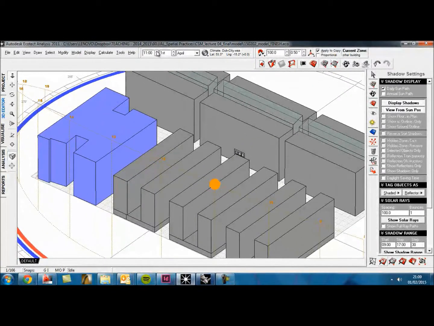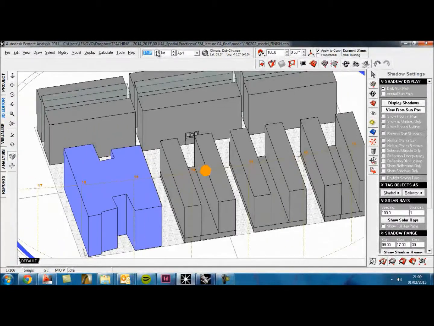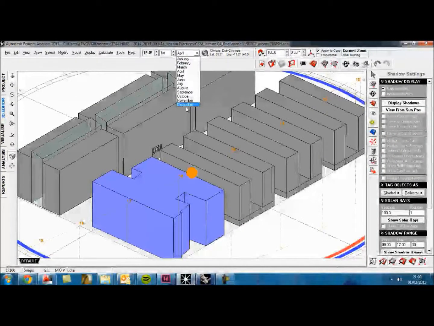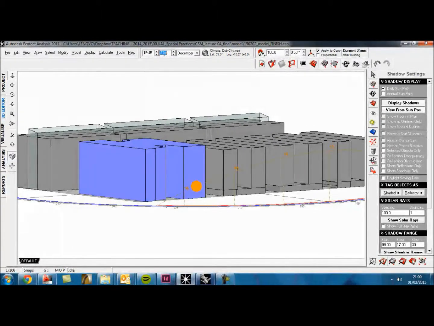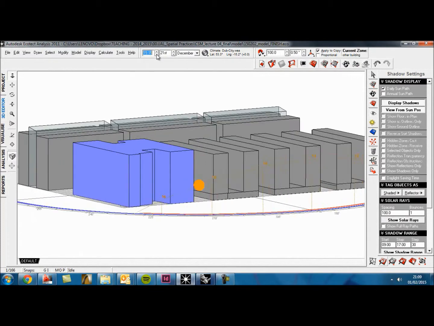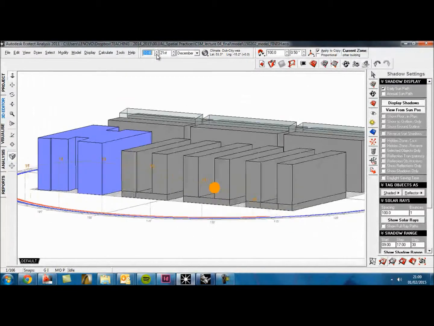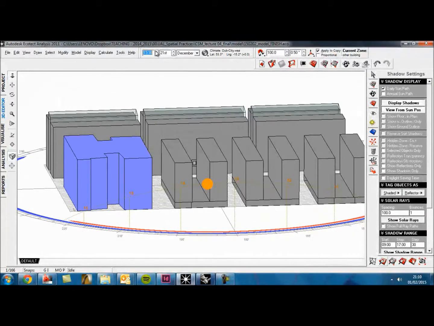And again, if I move the time along here, it gives me an axonometric projection, the relationship between the sun and the windows. It's kind of handy, and obviously if I change it to a different month, let's say December 21st, when the sun is at its lowest, and repeat that exercise, I can see that the sun will see barely anything of those windows. I would expect that at one brief instant, sometime around 1:30, one of the windows might just get a little glance of the sun. So that's one way to do it, but actually it's not a great way because it's hard for me to really be precise.